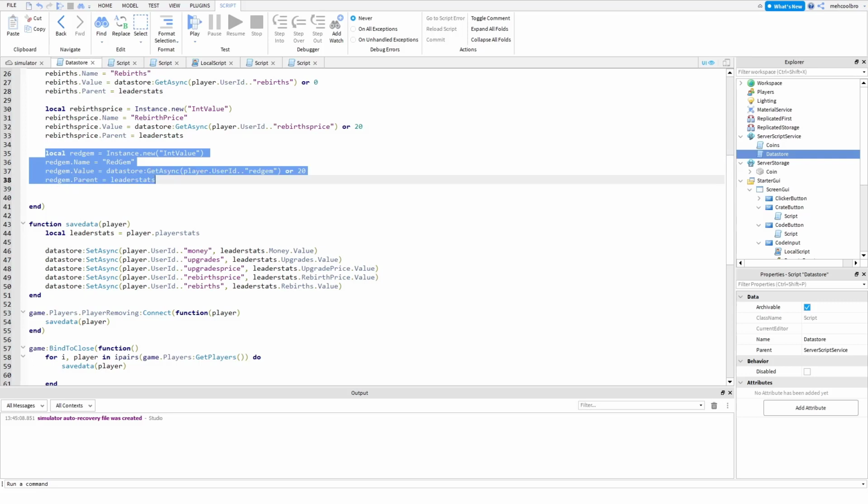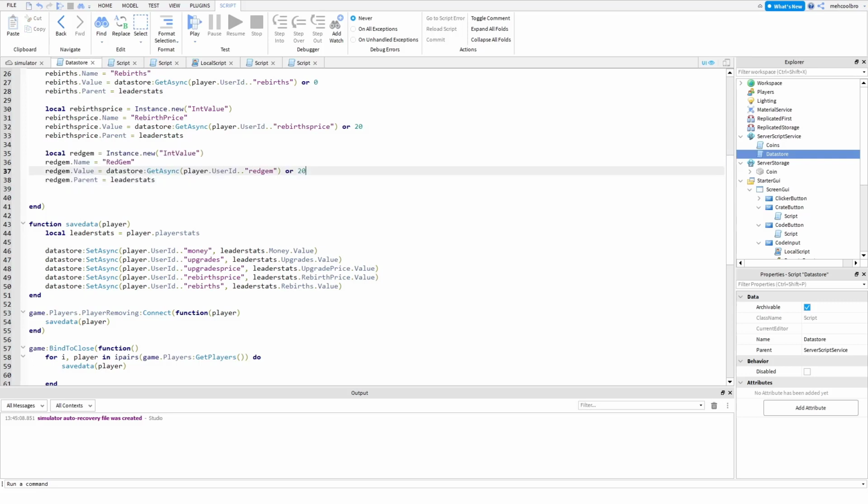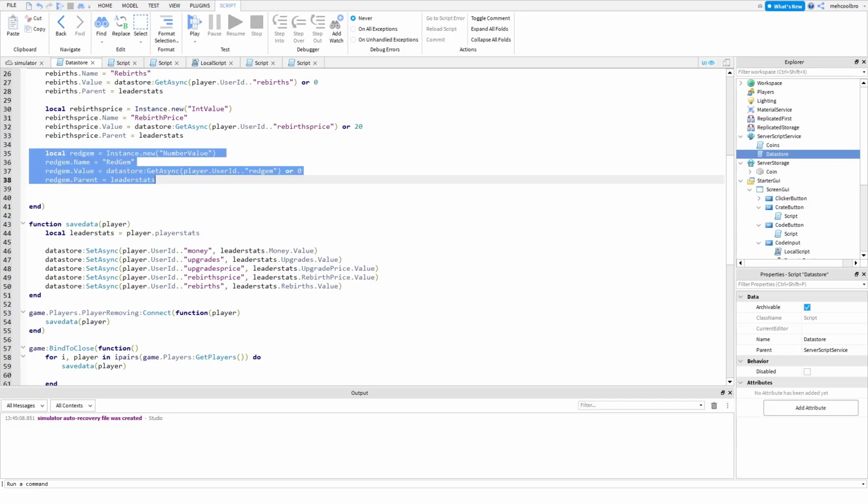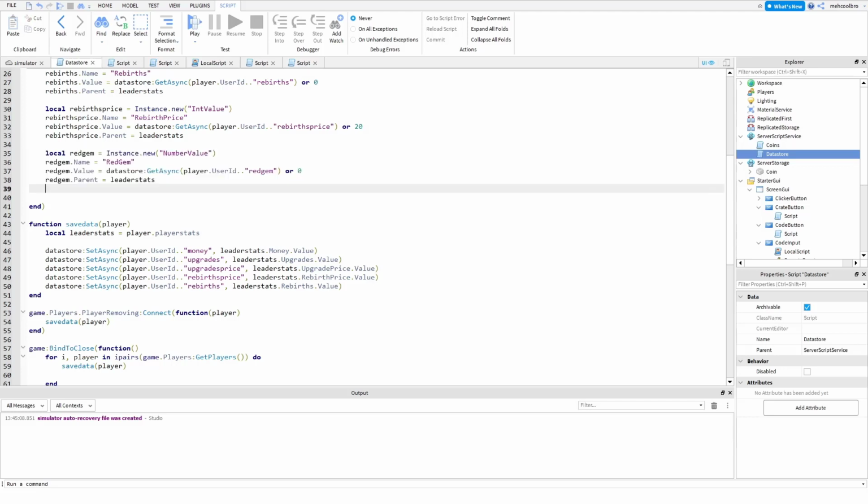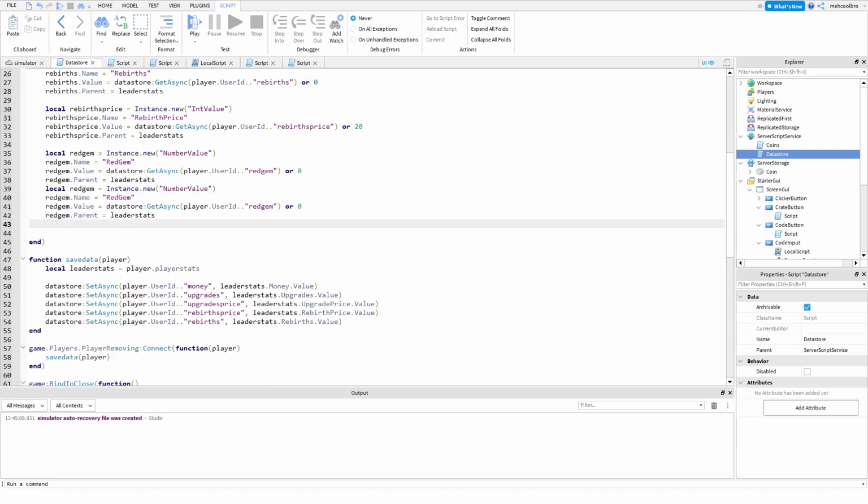Now we're basically just going to do this, except we're going to change this to 0. And then we're also going to change this to number value, because I plan on making these gems have more random stats instead of just whole numbers.